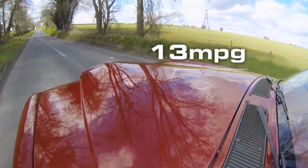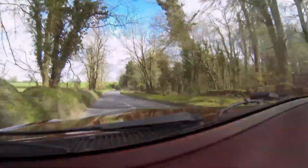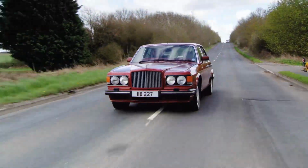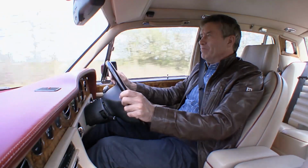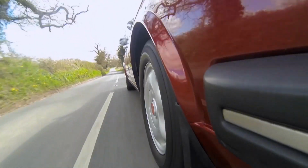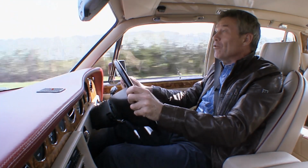Underneath lies Bentley's finest 6¾-litre turbocharged V8, which pumps out 328 horsepower, which doesn't sound much by modern-day standards, but it'll still launch this Turbo R to 60 in under 7 seconds. When it was launched, Bentley said it could be a car that was driven hard. Well, hard in a straight line, maybe, but I'm not sure whether I want to press on too hard in the corners. You just turn and whee. It's funny, really. The first roll is a bit alarming, but then it settles quite quickly and actually feels quite positive for the rest of the corner.